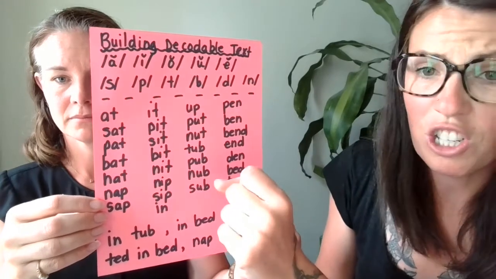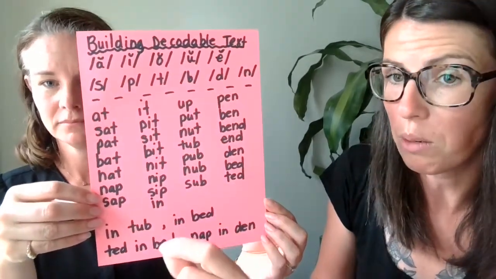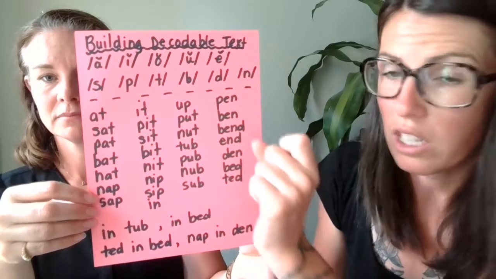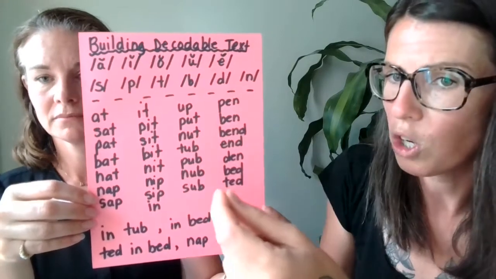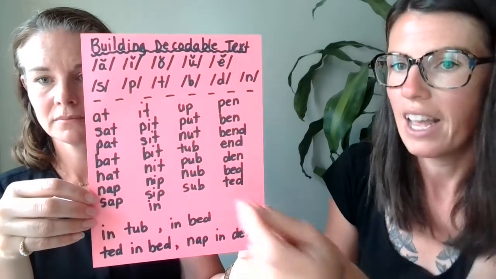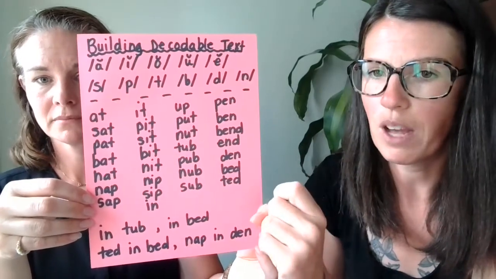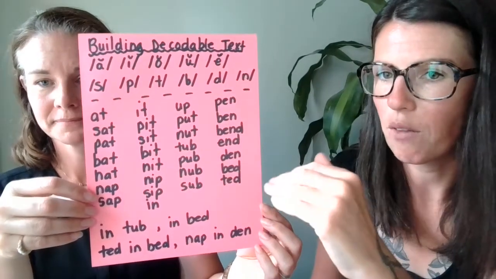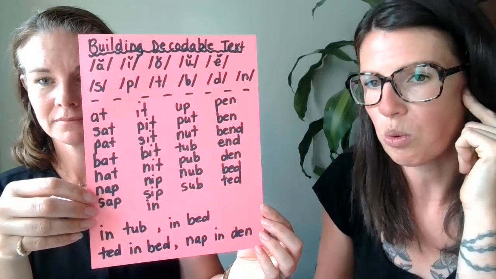Then I started creating words with the sounds. We have to be careful that we're not using the letter when we're doing this, because I could easily use the letter A and the sound A to make a lot of words. But if my student or child has not learned the sound A and has only learned the short vowel sound A, then it's not going to be helpful. So when you're creating your words, listen for the sound in the word and don't look for the letter.